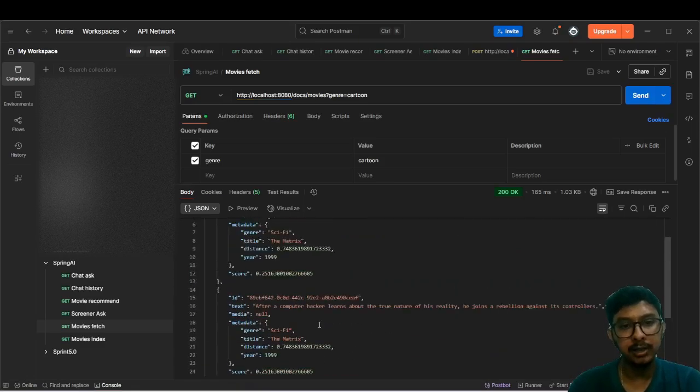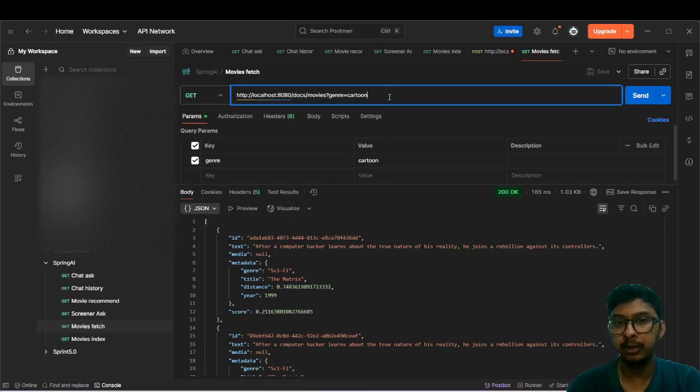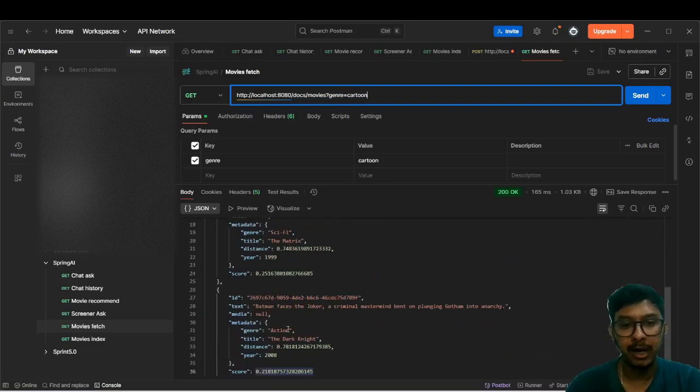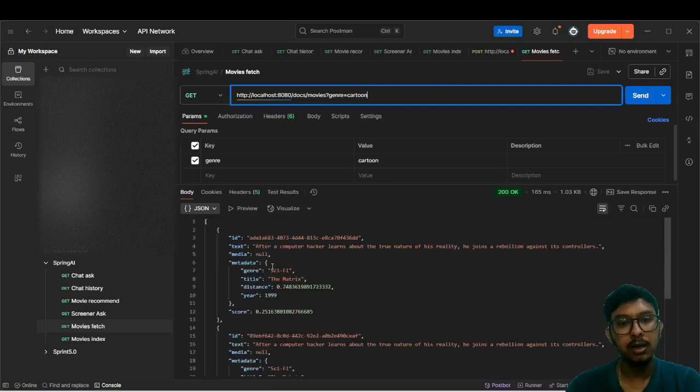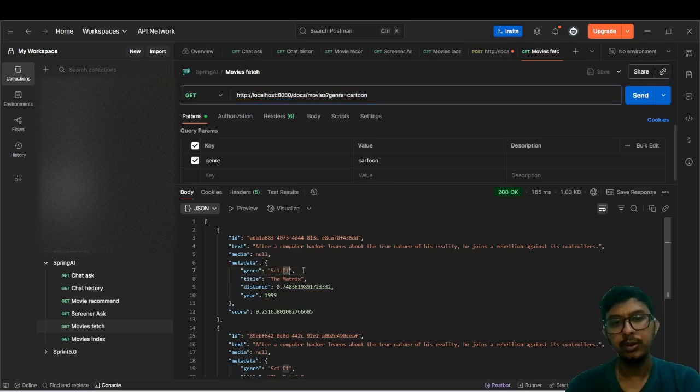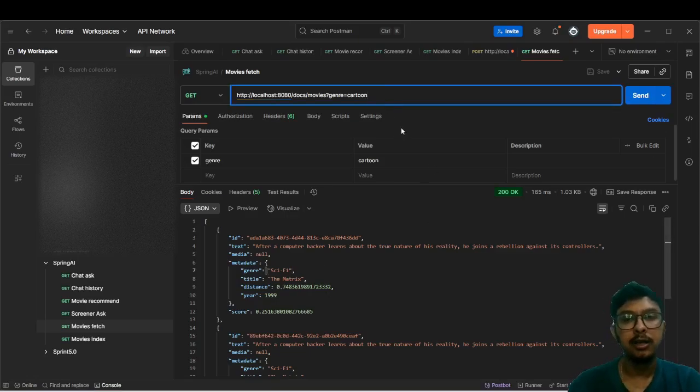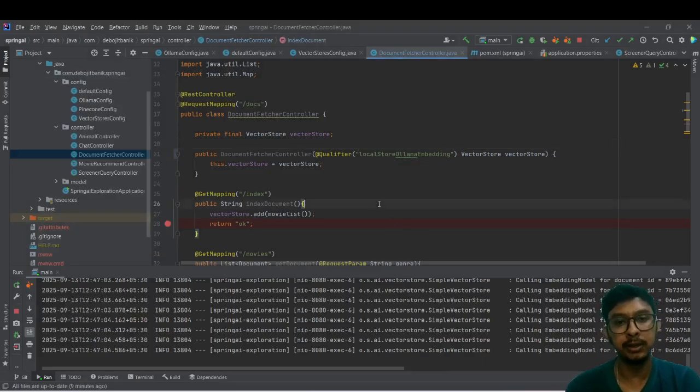In our previous video, we saw how for OpenAI, when we gave the genre as cartoon, it was fetching results of the animation genre mostly, right? Two of them were animation, and the last one was Batman, which was an action. So here also it is Batman action, but the first two are coming up more as sci-fi, which is not exactly the proper result that we are getting. So here you can see the disadvantage. Because we are using a local one, it is not giving us proper results. The relevant documents we are not able to fetch.